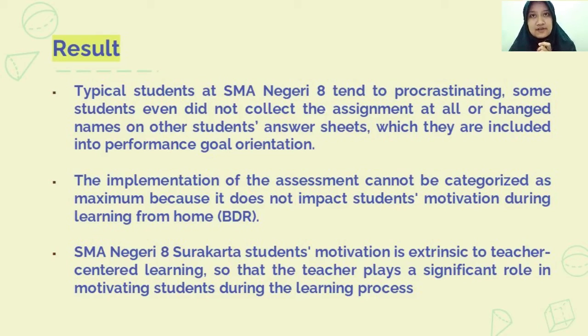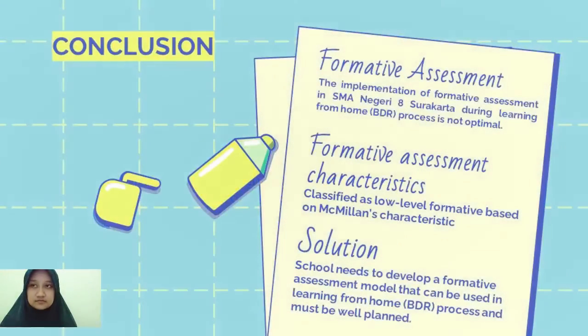This finding is not in line with the research conducted by Budiono, which concluded that the formative assessment-based learning model AFL could increase the effectiveness of learning mathematics. The finding of this research indicates that the implementation of formative assessment in SMA Negeri 8 Surakarta during learning from home process is not optimal.